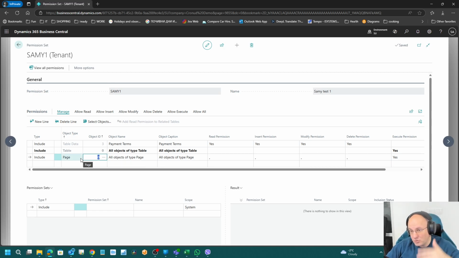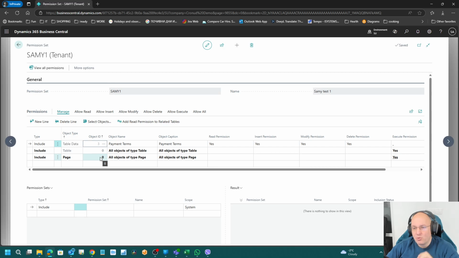So one way to allow only certain users to view the cost was to not give them access to all the pages, and list the individual pages that they get access to. On the table data level, a user could have access to the table itself, to execute the item list, for example. And they could also have access to the table data for the item and maybe even read, insert, modify, and delete.